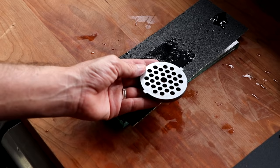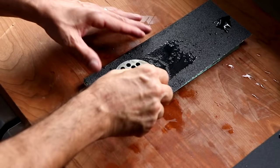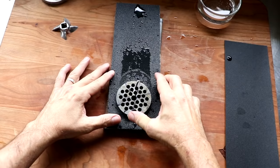We're literally just going to flip the plate over and repeat the process. So the first thing to do is grab a permanent marker and mark up the entire face of that plate. We just want to make a bunch of different cross lines so that we know where we stand at the end of this process.